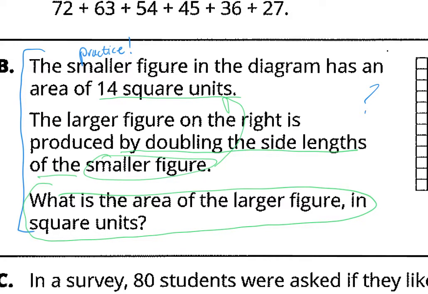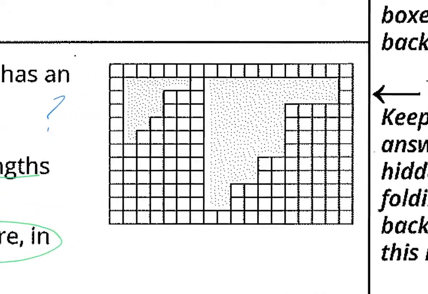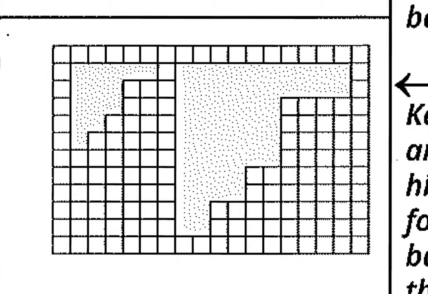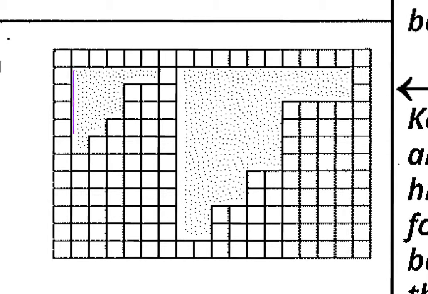All right, well, let's try to interpret some of this. When I first did this one, I was a little bit confused about this photocopy version, but I realized what they were saying is this over here is the smaller figure. Therefore, this is the larger figure. And that made sense to me once I realized that. Okay, the smaller figure is 14 square units. Now you can verify that if you want to, literally by counting them.